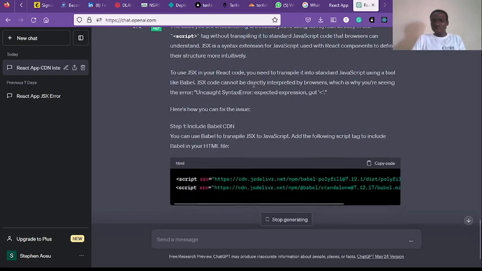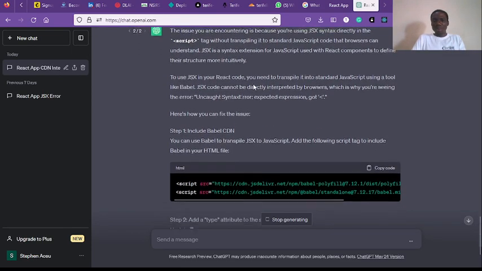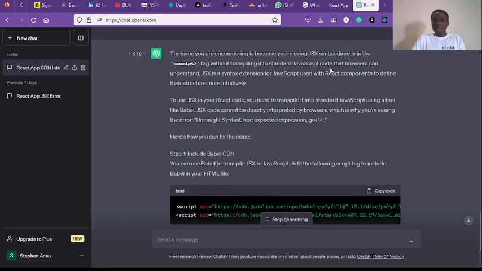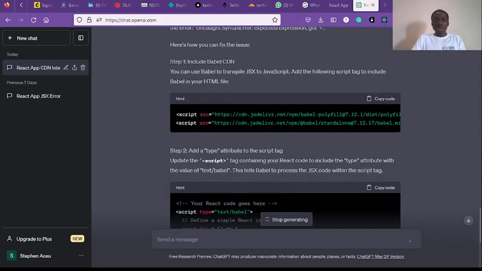Okay, interestingly, it is coming up with the right solution, and then without transpiling to standard JavaScript code that browsers can understand. And interesting, that is true, because if you come back to the code we wrote here, you see that this is just JSX.